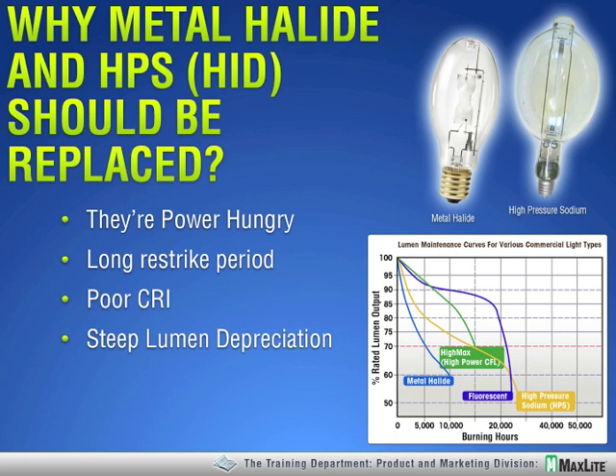We understand that these lights are very inefficient. The efficacy is extremely poor, especially if you look at mean lumens over a lifetime instead of initial lumens. As you can see here by the graph, they degrade quite quickly. If metal halide were held to the same standard as modern LED luminaires, it would be rated at L70 at 25,000 hours, where LED is rated at L70 at 50,000 hours for the most part.